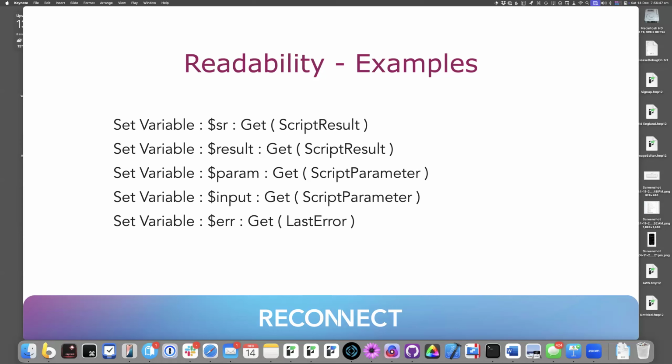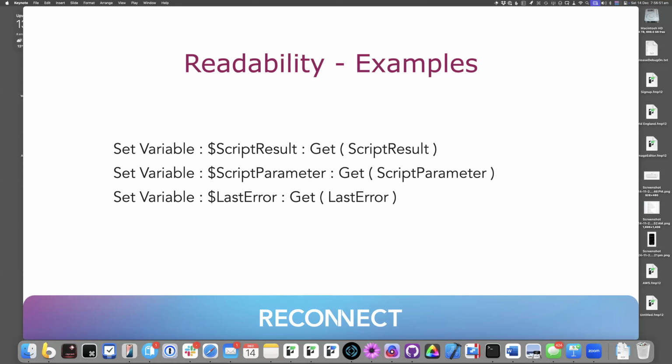These are things that we do all the time, consistently. What if instead we did exactly that? As in, the variable name is the value of the Get function we're retrieving. And the reason for that is, imagine you are, like Jonn was talking about, 1,300 lines down into a 2,000 line script and you see a variable called input.